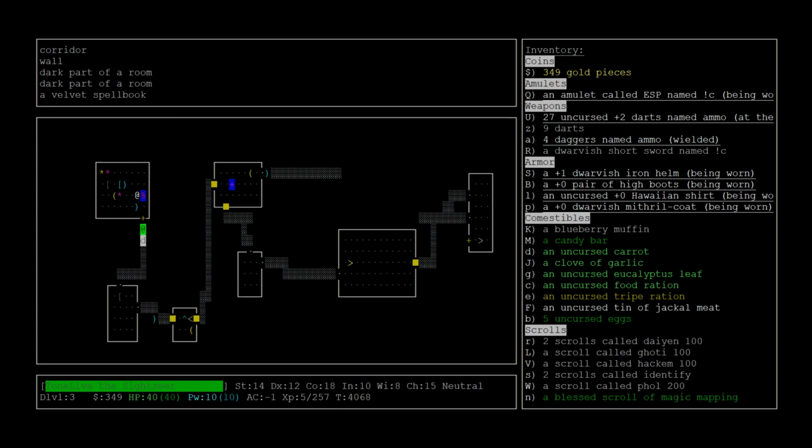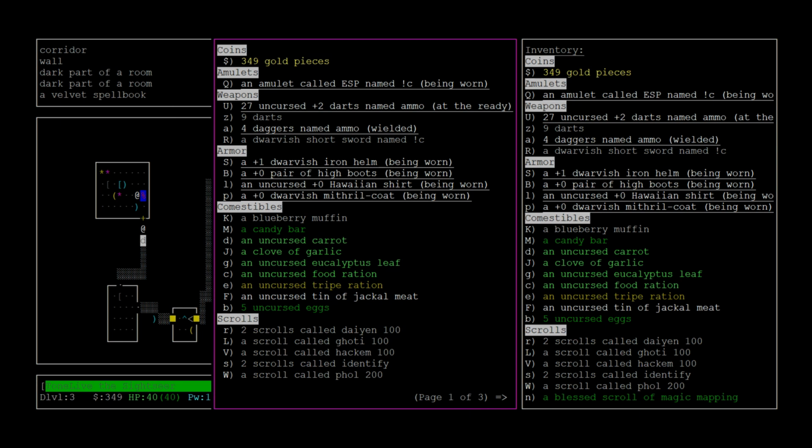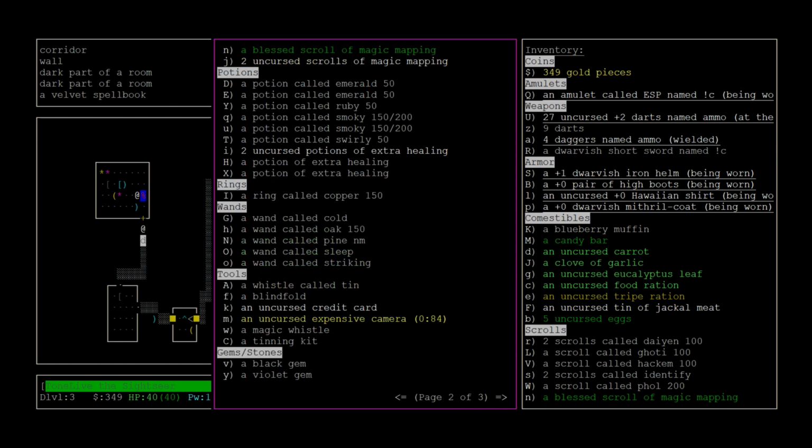Take a look at our inventory here. There are 2 wands in there. One's 150 and one's either 150 or 200. There's an extra healing potion in there I didn't buy. I'm gonna save some money for Mine Town, hopefully. Oh, we found a magic whistle, which is nice. We bought that. There was a tinning kit in there that we bought, which will help us eat some corpses and maybe get some poison resistance here.